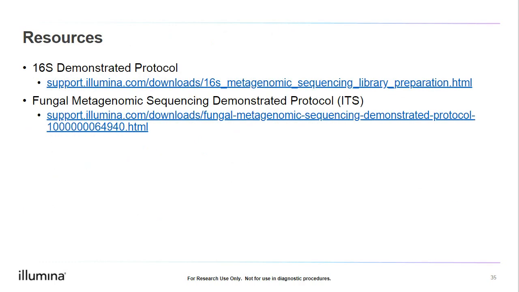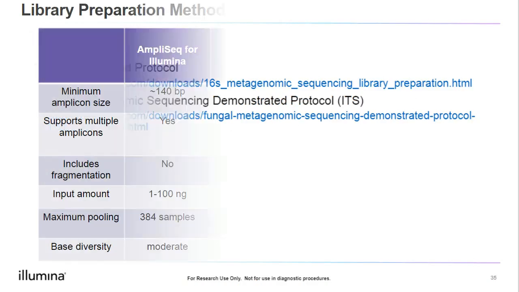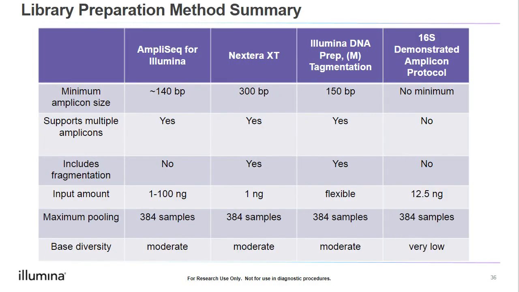Here is a link to the Illumina 16S demonstrated protocol and our fungal metagenomics ITS demonstrated protocol. This is a quick overview table of the 4 preparation methods that we've discussed as a reference, and I'll leave this up for a couple of moments for you to skim over the table.